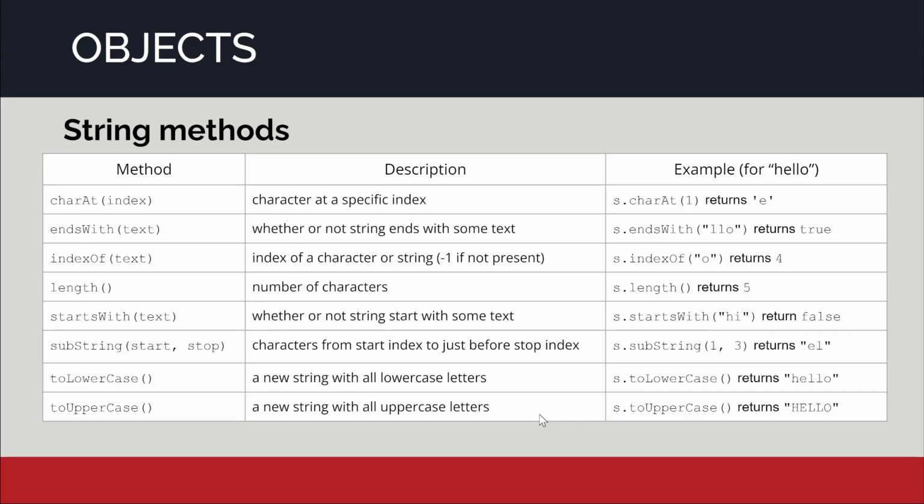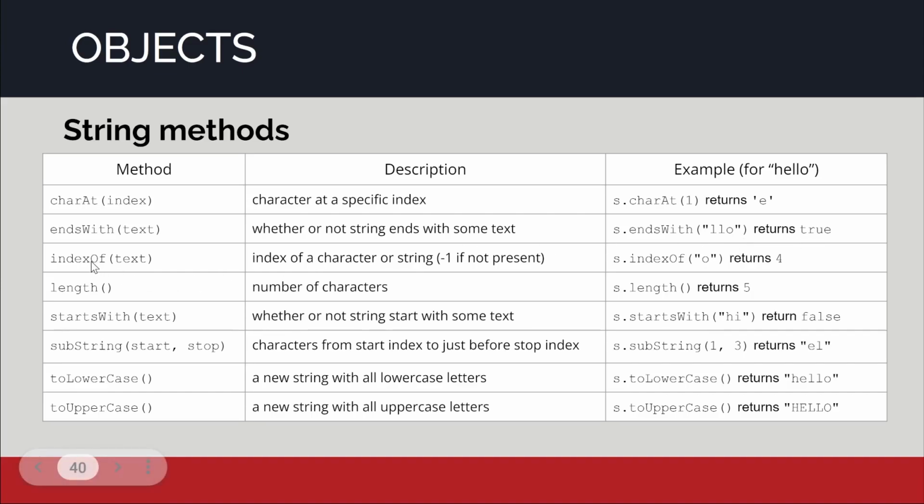We talked about some static methods that live in the math class. Here are some object methods that live on the string class. And these are all methods that you may come across and may want to use. We have char at, or character at. We've already talked about that one. Ends with is actually checking whether or not a string ends with a certain piece of text. So for the word hello, if you were to say, does it end with LLO? Well, yeah, it does, so it'll return true.